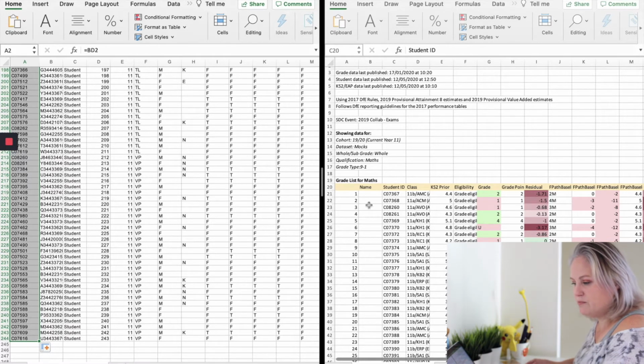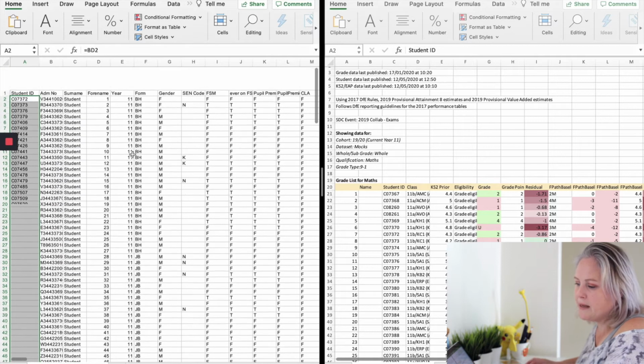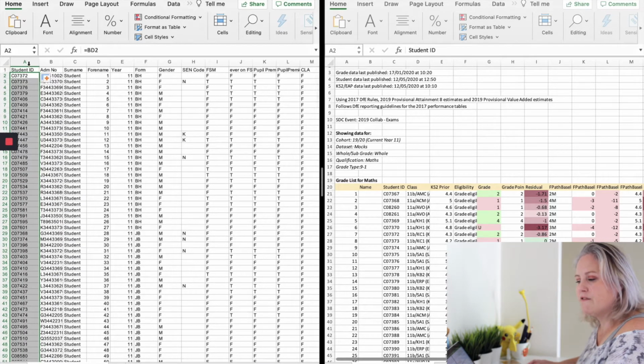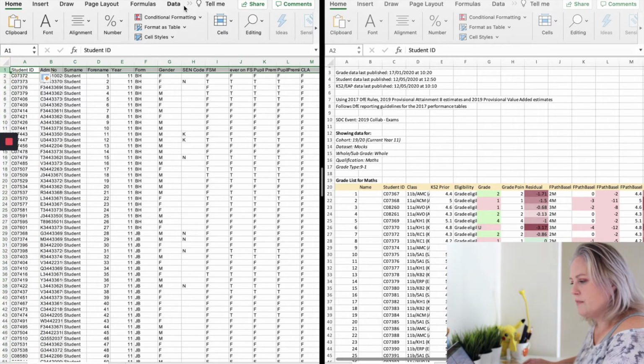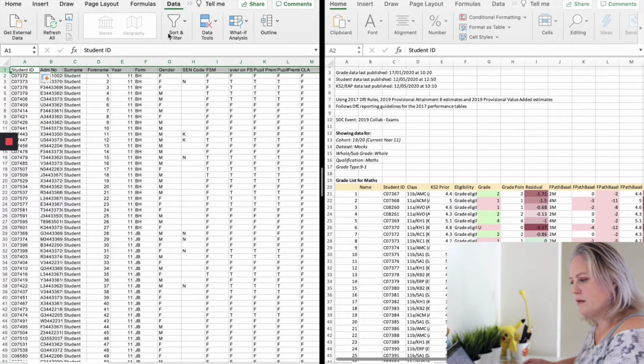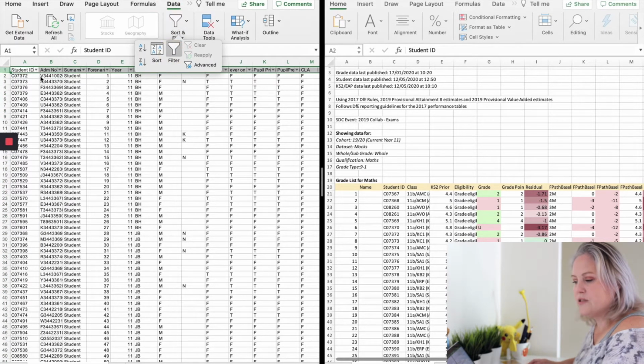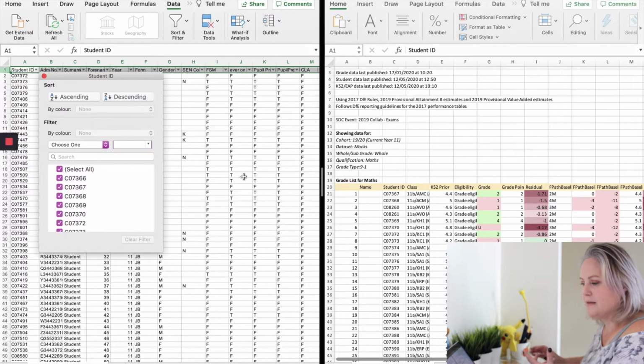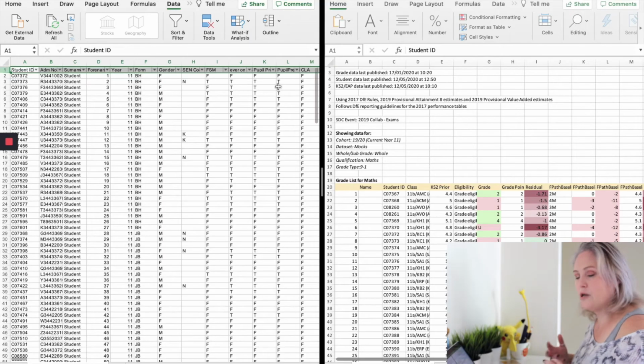One thing some people might do is put a filter on. So going into filter, you could order these in number order and maybe do the same on the other one, then copy and paste. Now what happens is when you copy and paste, you can't be guaranteed that the number order is the same. I know in theory it should work, but I wouldn't stick with that, especially when you've got names. I wouldn't go with that. So what I'm going to do is show you how to do a lookup table.